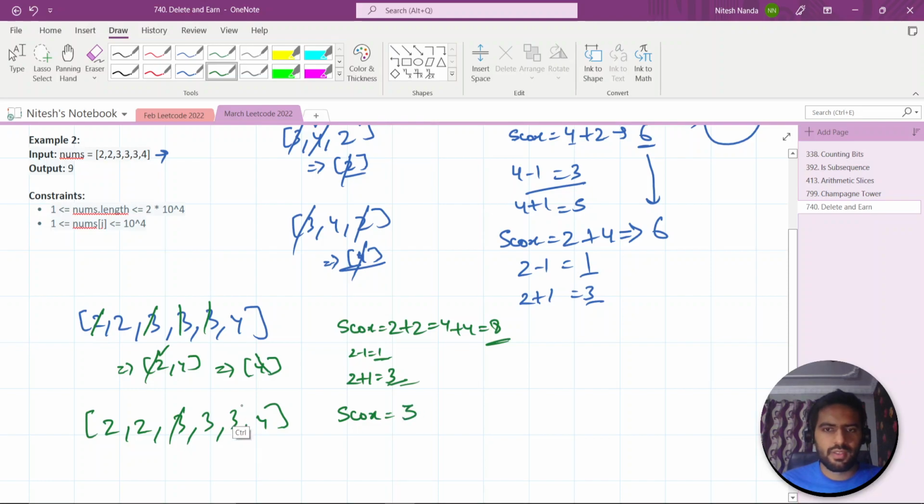3. Okay. Now we will remove 3 minus 1 and 3 plus 1. So 2 and 4. So we'll remove all 2, we remove all 4. So we'll remove 2, 2, and we'll remove 4. So now our array become 3 and 3.